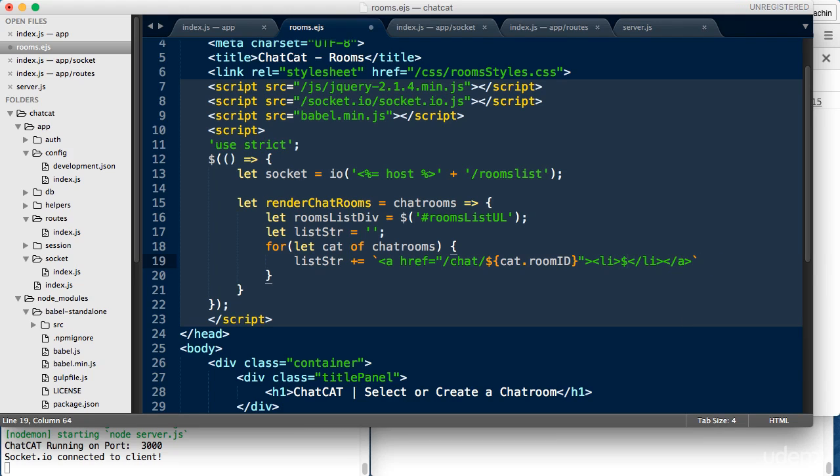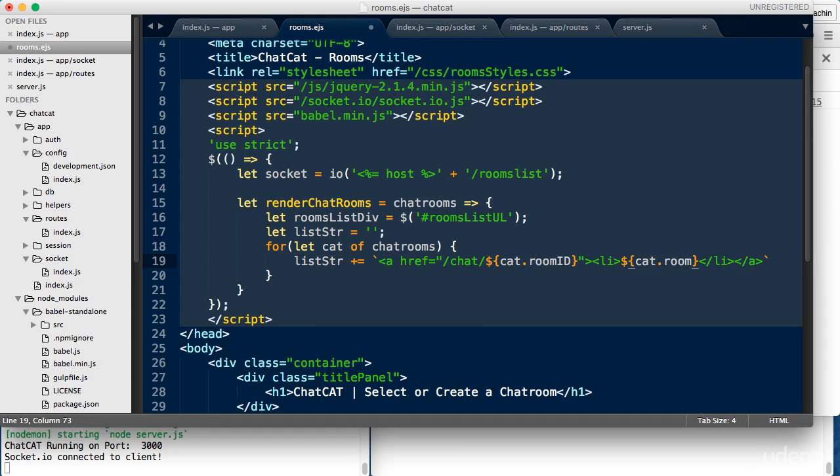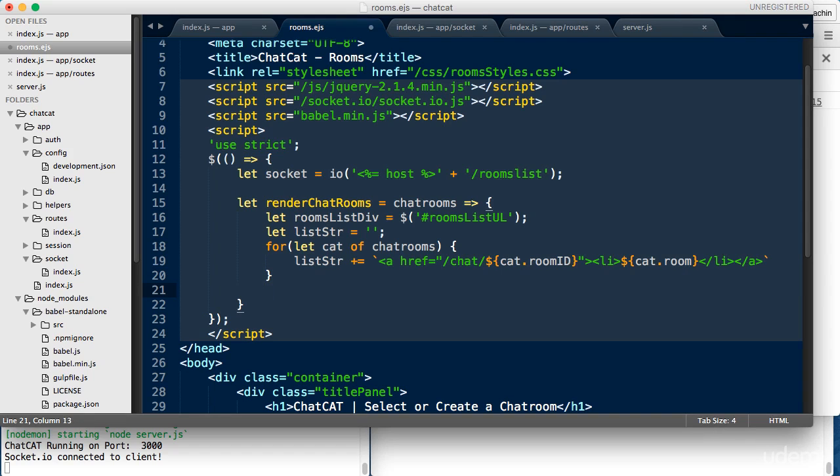The template literal notation is extremely well suited for creating templates without the need for breaking them down into JavaScript strings as we used to do in ES5. The cat variable in this case refers to individual elements from the array as the for of loop iterates, and since each entity is an object describing the room, we access the individual keys using the dot notation. I'm sure this explains itself.